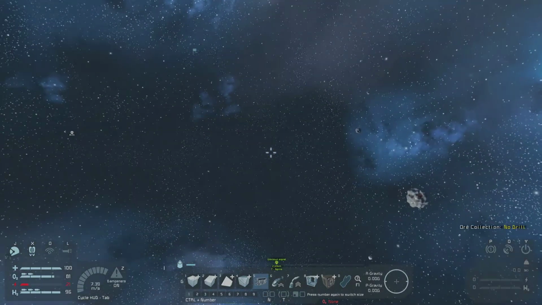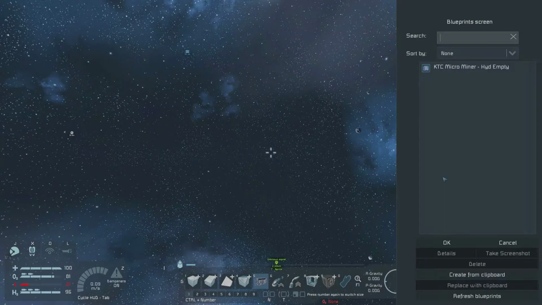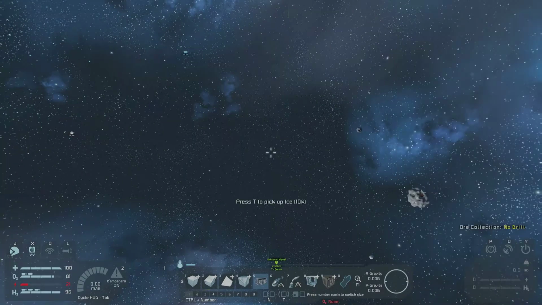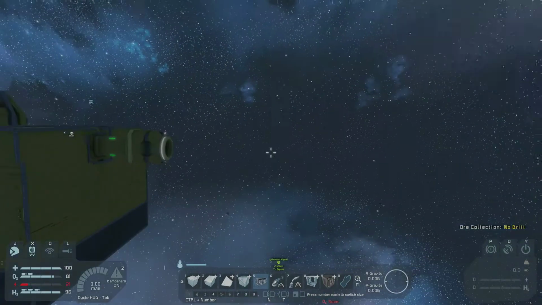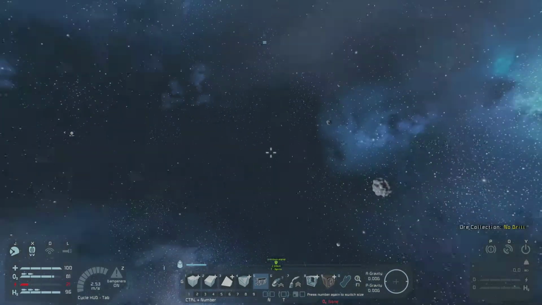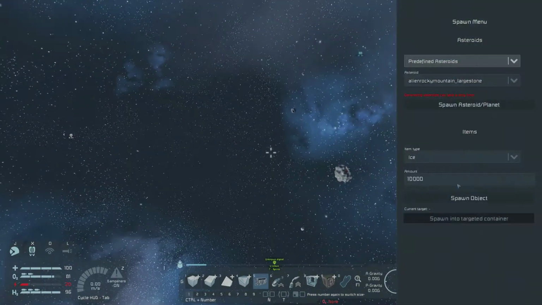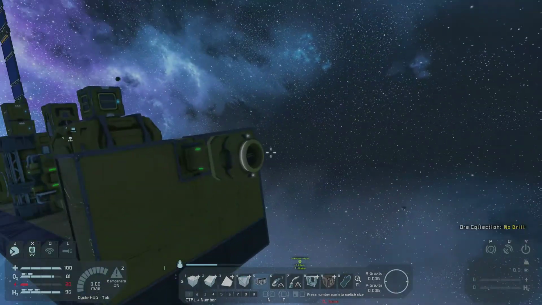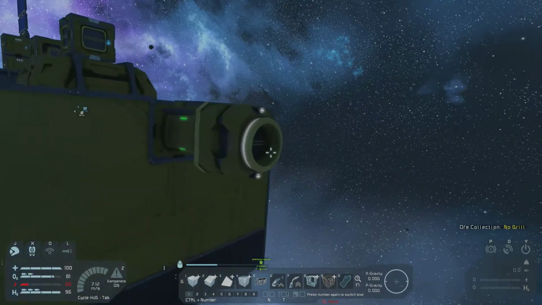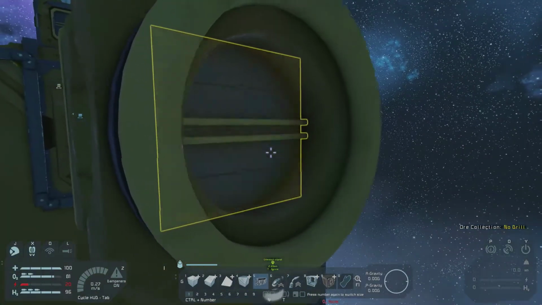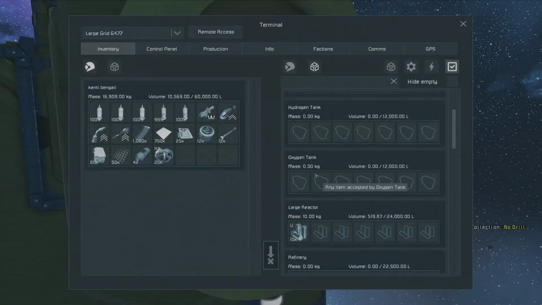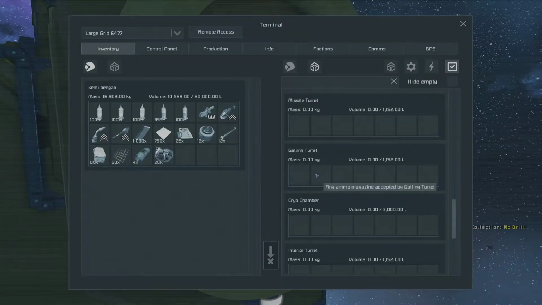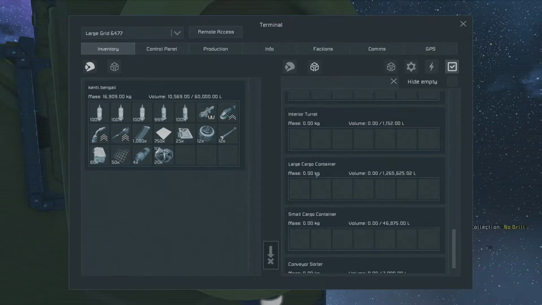So we're going to do the same thing again. Sorry, punching the wrong buttons. Spawn more ice, T to pick up. Let's do that again, that way we have a little bit more ice. We're going to come to our connector here, open inventory, and find our large cargo container.